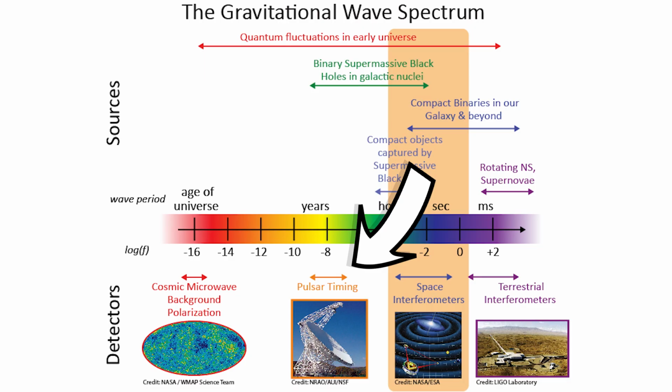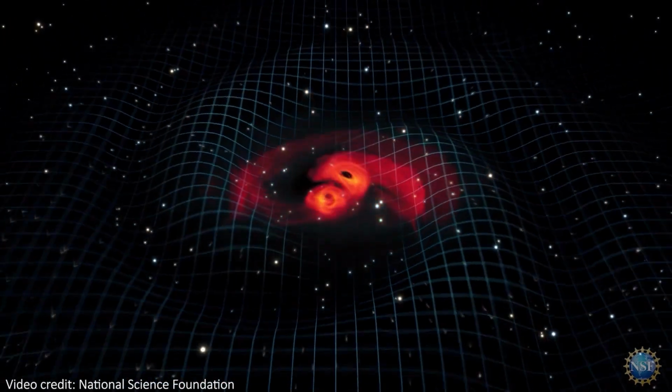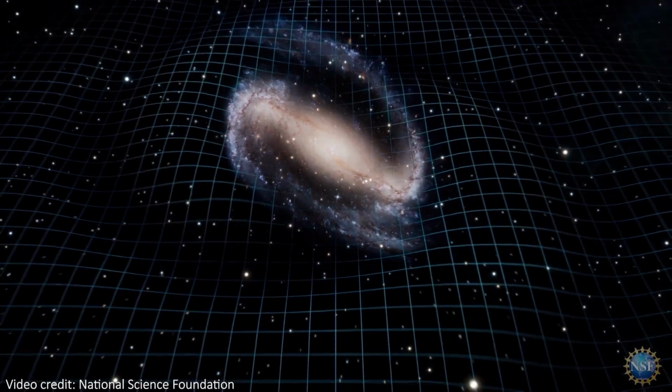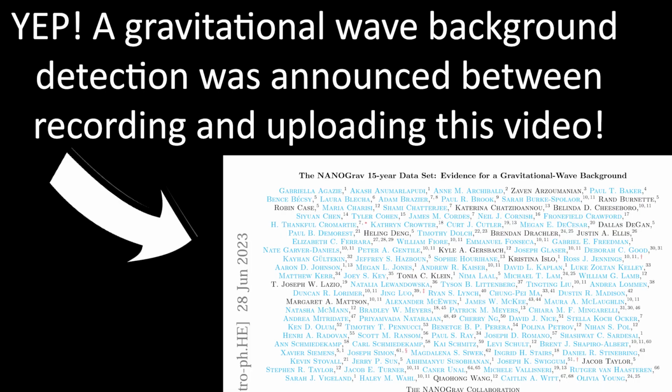There are other parts of the gravitational wave spectrum as well. The nanohertz region, that's where you've got pulsar timing arrays that are also trying to hear, if you like, the background of black holes colliding from everywhere in the universe. I bet they make a detection soon, so watch out for them, folks.